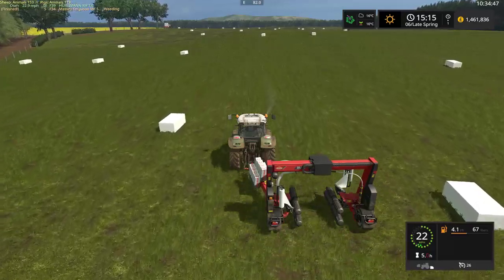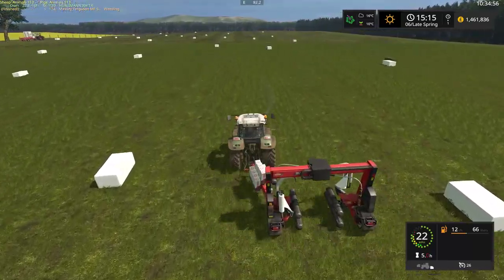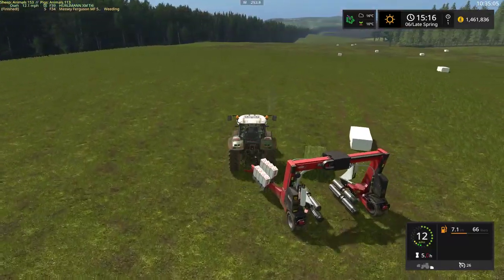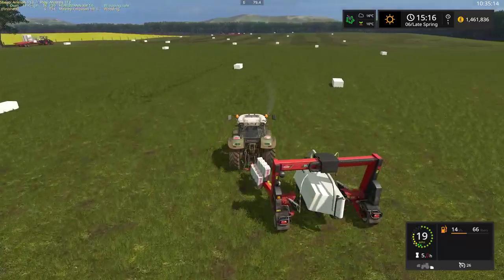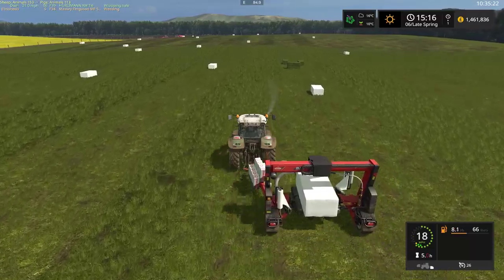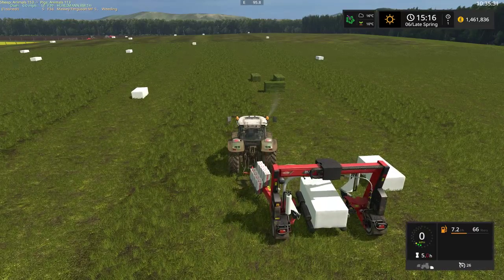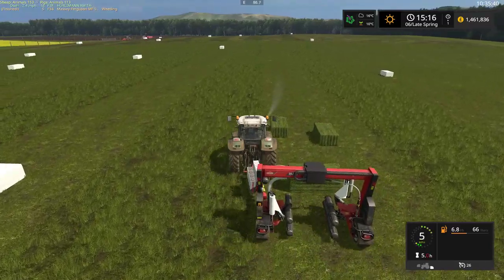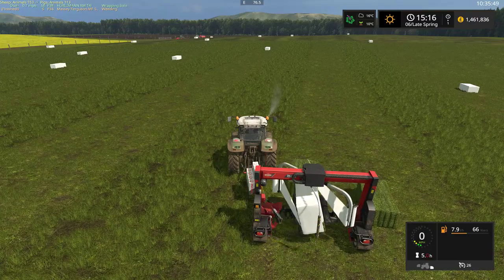I do like this tractor. It's a good alternative to the little Massey. It's something different. There is a mod of it for Farm Sim 19, but it's not a particularly good mod. There's some graphical glitches on the icon that's under the speedometer, which is up at the top left of the screen in Farm Sim 19. That has some issues, which I find annoying, and when I find something annoying I tend to avoid using it in preference of something that looks better.